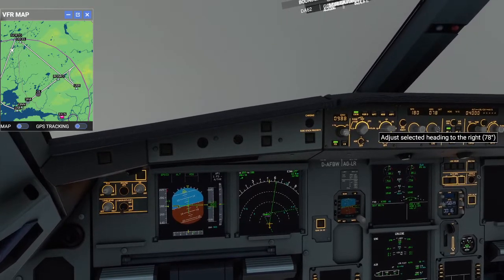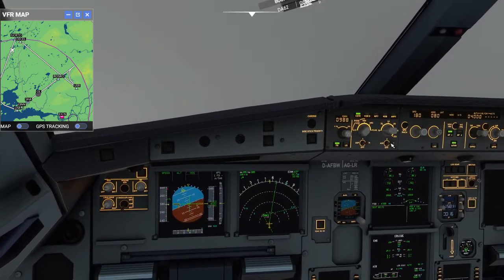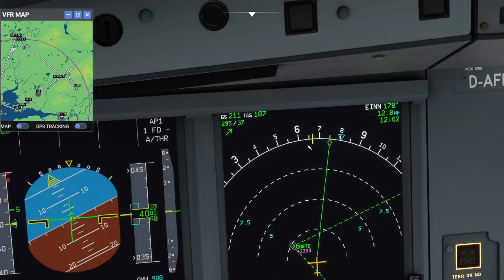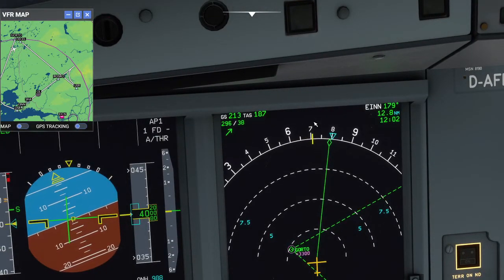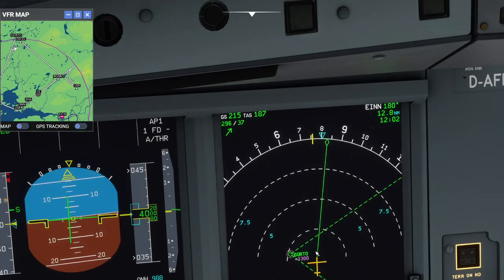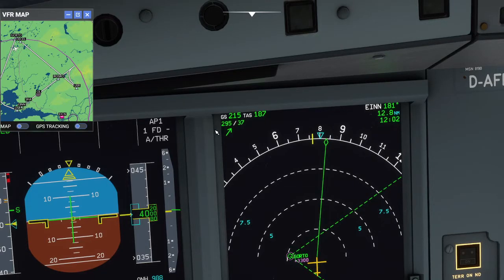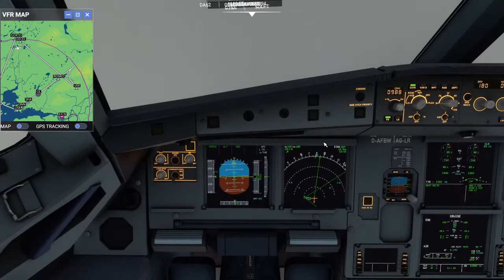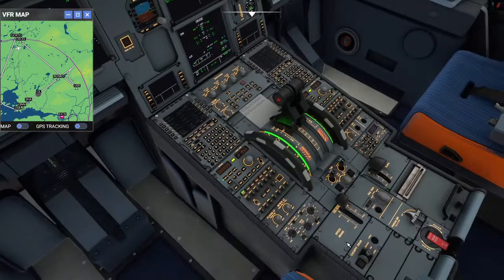Dial it across. If we go 080, this blue arrow appears, 080, and the plane's nose, the yellow, will point to that line. This green line is our actual heading. Due to a crosswind, if you see here, the wind, 295 at 3 knots, the aircraft's actual heading is about 085, however the nose is pointing 080. Just a little something to be aware of whenever you're trying to fly yourself.